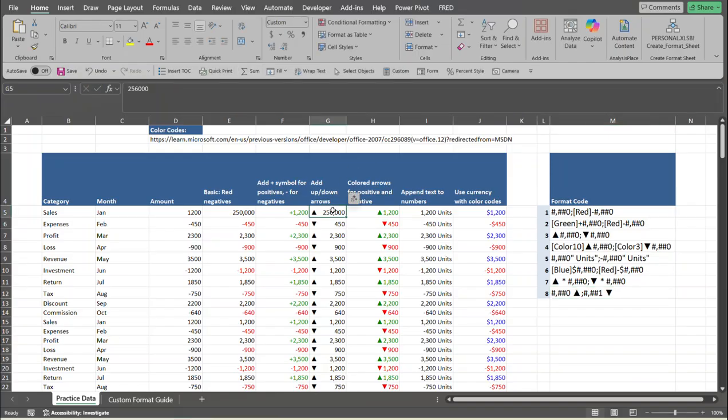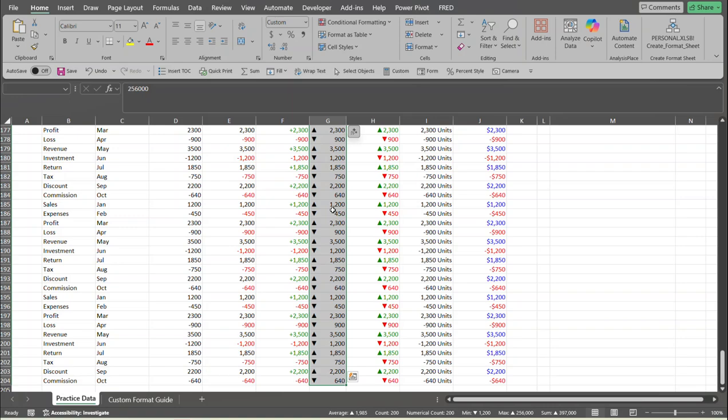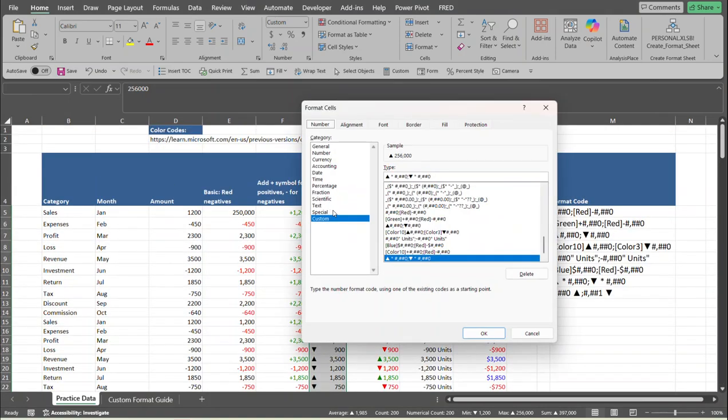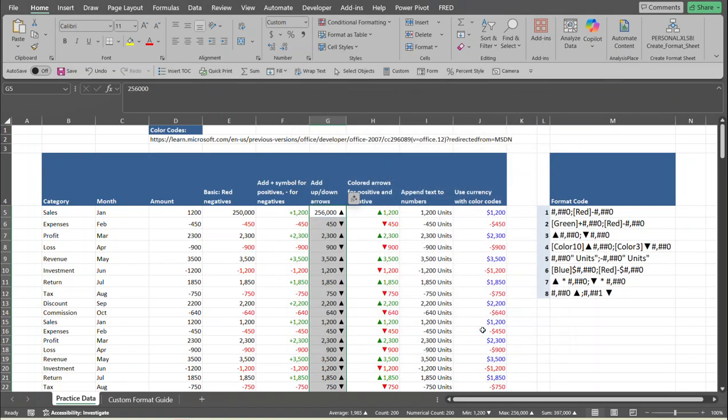Let's highlight our range, Control Shift Down Arrow, Control 1, Control V, and then let's get rid of this one here and press OK. Now it puts the symbols to the right of your numbers.